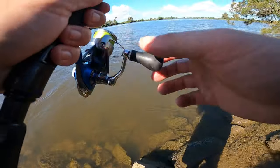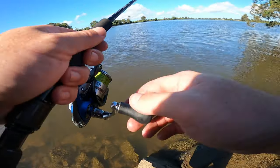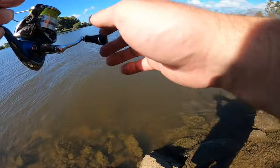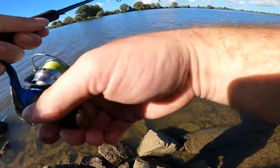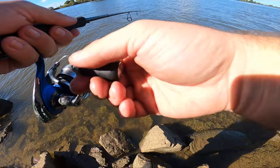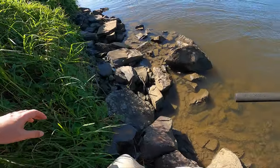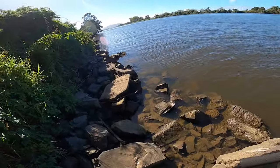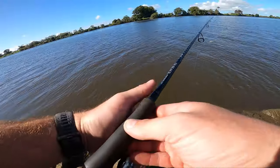Not too deep, 3, 4, or 5 meters. It's not a bad spot. I've never fished here before. There's a fair bank to fish, so hopefully we can come up with something. Nice little platform here.